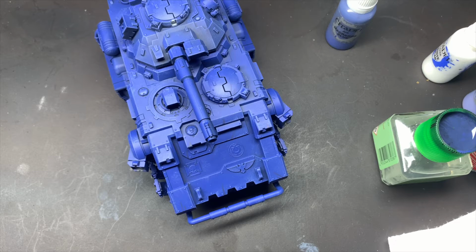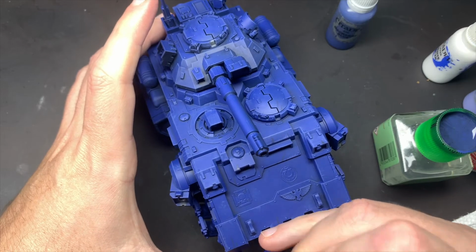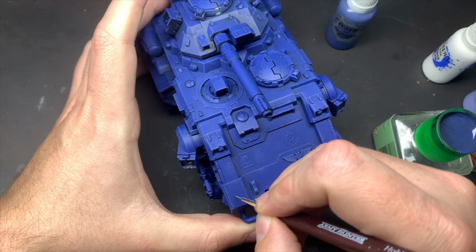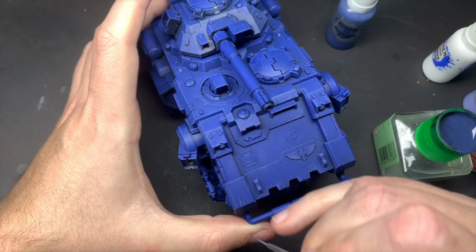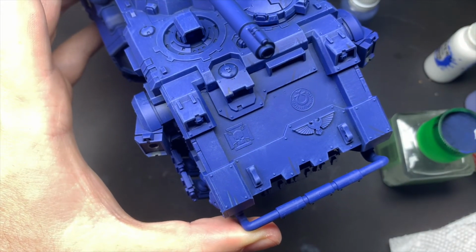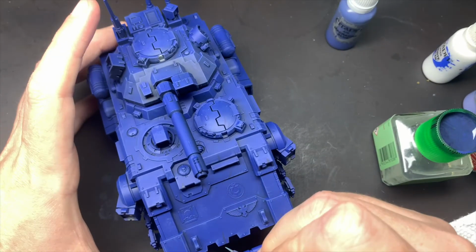I'm just going to get some of this on here. Air is a little bit less pigment heavy than the normal paint, so this might require me to go over it again, but I'm just going to show you with this what it looks like. So I'm going to grab the model where I have put my dark lines for my scratches, and then I'm going to put a light line right beside it, like that, and you'll see that gives the impression of a chunk of a dark bit where a gouge has been made, and then the brighter part of it is like that highlight part of it.